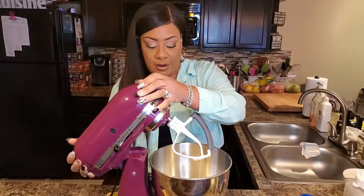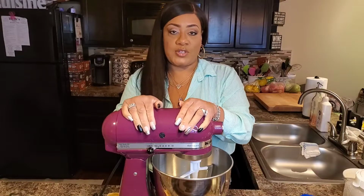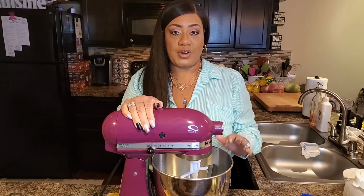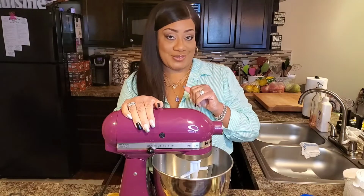Okay, so we're going to get our paddle down into our mixer. We're going to mix this until the sugar and butter is light and fluffy. So for about 1 to 2 minutes.